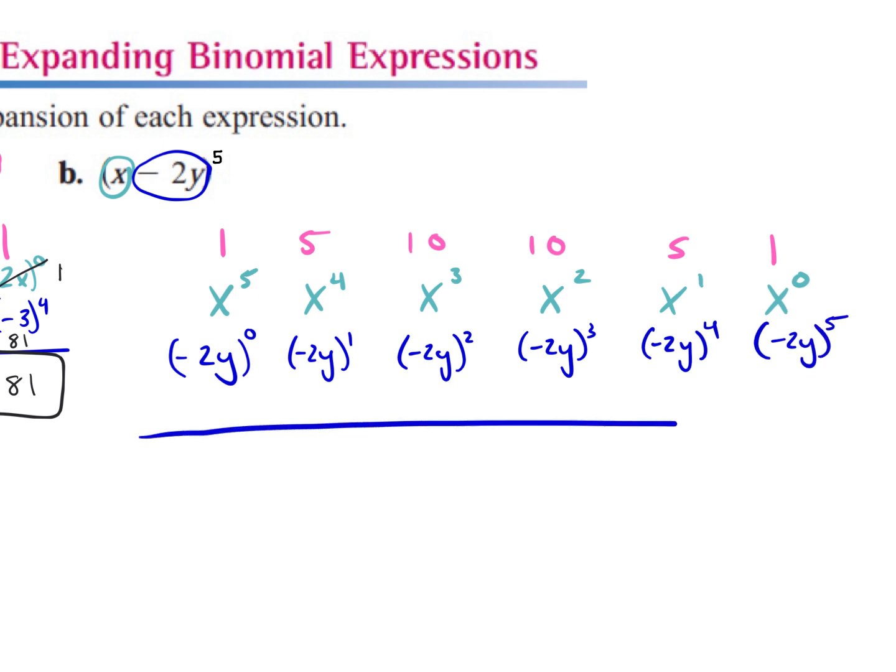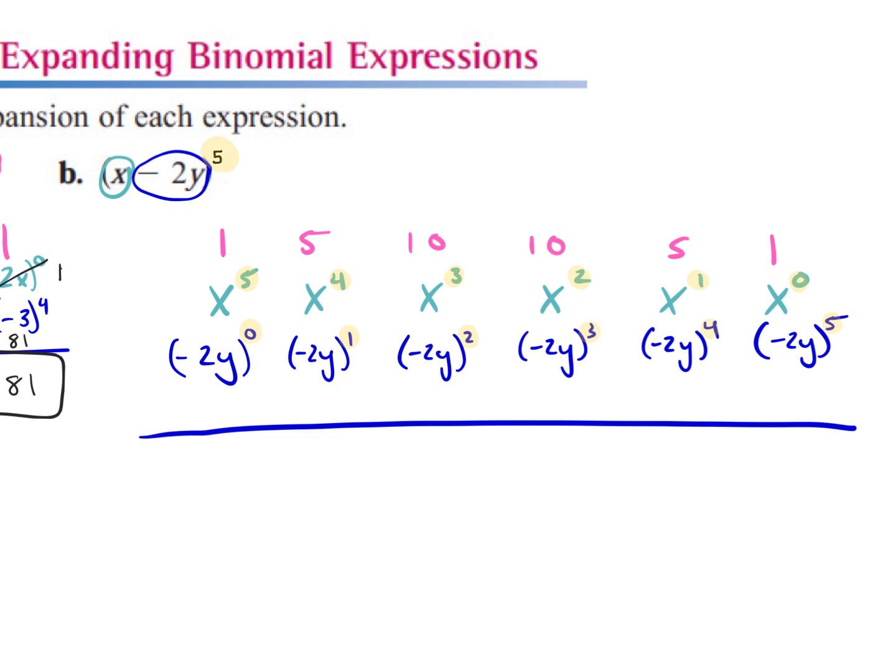In this step, you can check your work to make sure each column, our exponents, add up to 5. So 5 plus 0 is 5, 4 plus 1 is 5, 3 plus 2 is 5, 2 plus 3, 1 plus 4, 0 plus 5, they all add up to 5. So that's one way you can check your work. Check yourself in the middle. There's a lot of little math going on. If you make a mistake in this step, it'll throw off everything in the next step. So just check your work as you go.